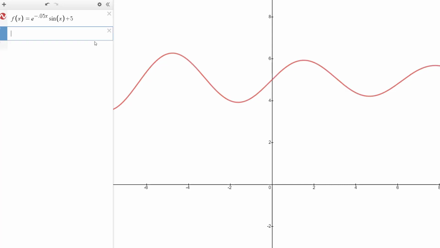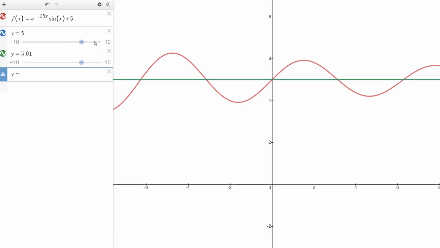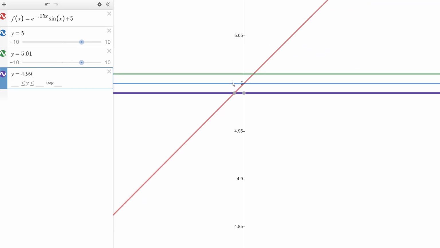And I'm claiming that this function will eventually tend to a height of 5. And somebody walks in the room and they give you an epsilon neighborhood of 0.1. So actually, I'm going to make it somewhat smaller here just for our purposes. So I'm going to say they give you an epsilon neighborhood of 0.01. So 5.01 to y equals 4.99. So they've given me a very small epsilon neighborhood. So small, in fact, that you can barely see the epsilon neighborhood on this graph.